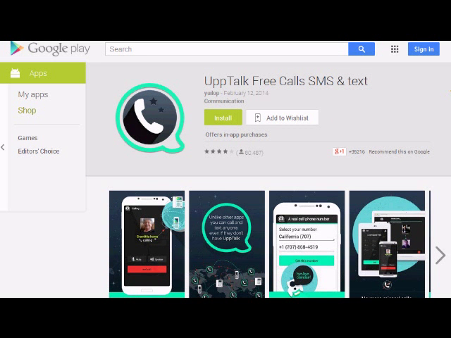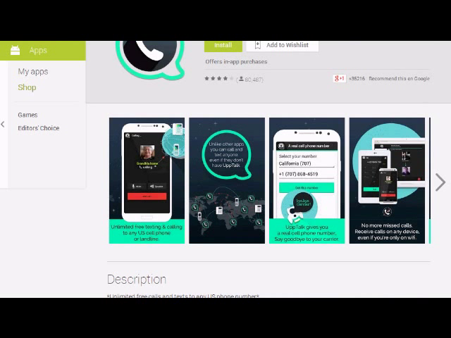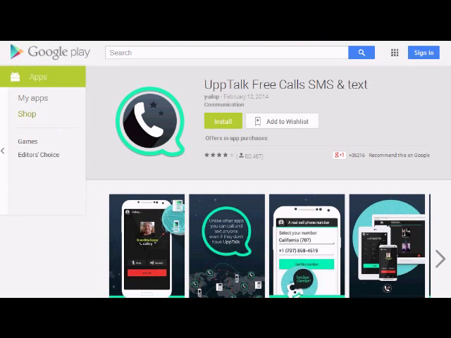All you need to do is sign up for an account with UpTalk, and you're also going to be able to receive those calls to your phone, or you can receive them basically to almost any Android device that has app functionality. All right, but there are some cautions here.